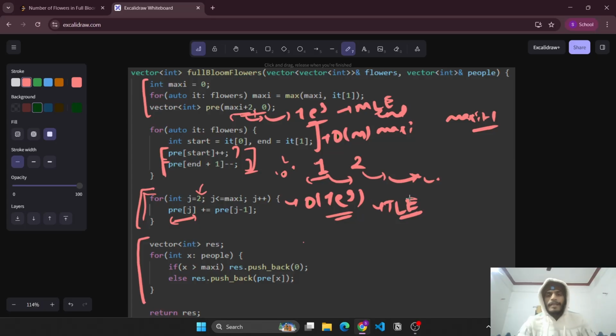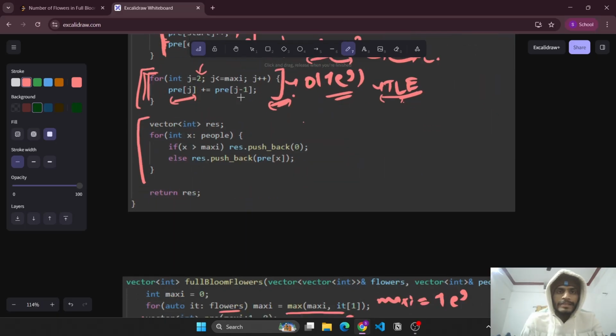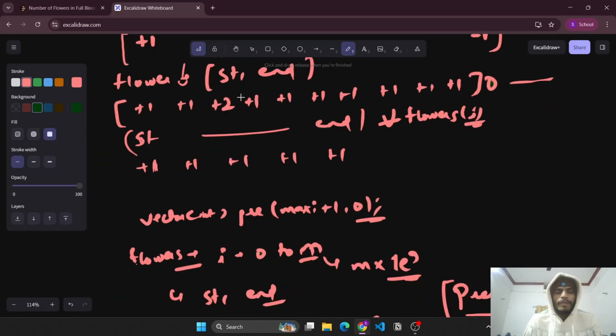So what is the problem currently? If we are able to reduce this prefix size to something which is iterable, then we'll be able to avoid this as well, because this we have already optimized. So if the prefix size can be reduced, then we'll be able to iterate through the prefix as well. So this TLE will also be avoided. So now how do we avoid TLE here? How do we first avoid creating such a large vector, and then how do we avoid TLE as well? So let's try to see in that direction how we'll try to avoid it.